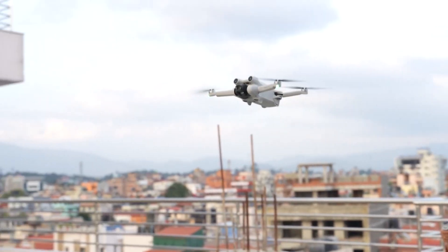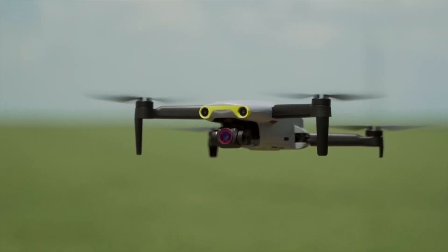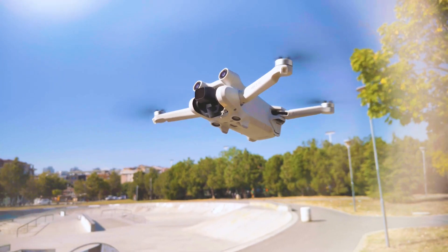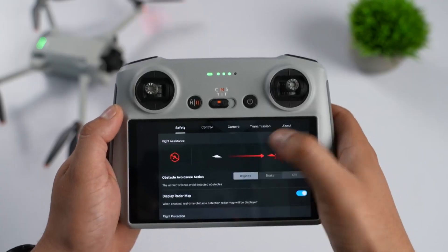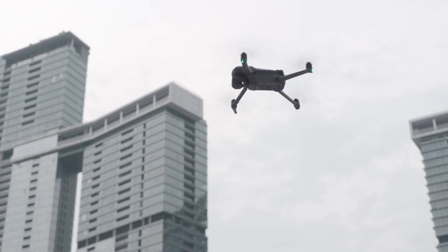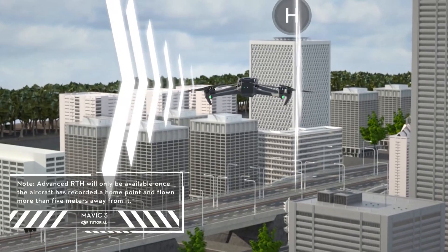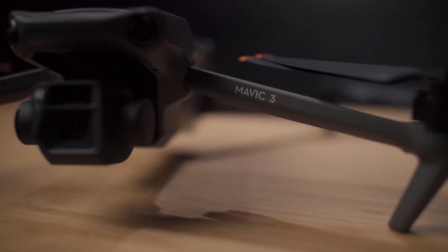So which one should you buy? The two drones cut it quite close. The Mini 3 Pro is one of the more affordable drones at $979, offering great value. It's extremely easy to use and beginner-friendly, with multiple intelligent modes and camera features. If you're on a budget and looking to learn to fly a drone, the Mini 3 Pro is probably the best choice. On the other hand, the Mavic 3 is priced at $2,669, but that price is justified — it's a premium drone offering high range, long flight time, omnidirectional obstacle sensing, and a dual camera system that lets you take impeccable photos. If you have the budget and can handle an advanced drone, don't think twice.